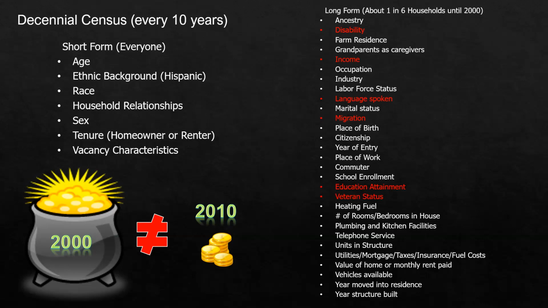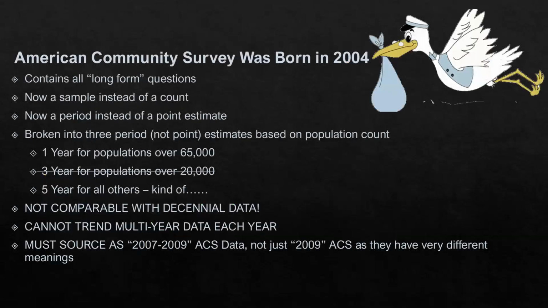So the Census Bureau came back and said, well, how about if we do an American Community Survey? So that's where that came in. It actually started in 2004. And, you know, I was talking about the 1 and 5 year. There was actually a 3-year data set in there for a while, but the budget cuts got rid of the 3-year. But it took several years after 2004 to get a full data set. So you don't see a 5-year until a little bit later. But that's where these came from. And it contains all the short form and all the long form questions.